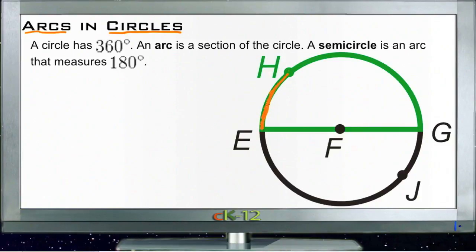If we only go part of the way around the outside of a circle, that's an arc. When you describe an arc, if it's a small arc like from E to H, we describe it with two letters—the starting point and the ending point—and we put a little arc above it like so.